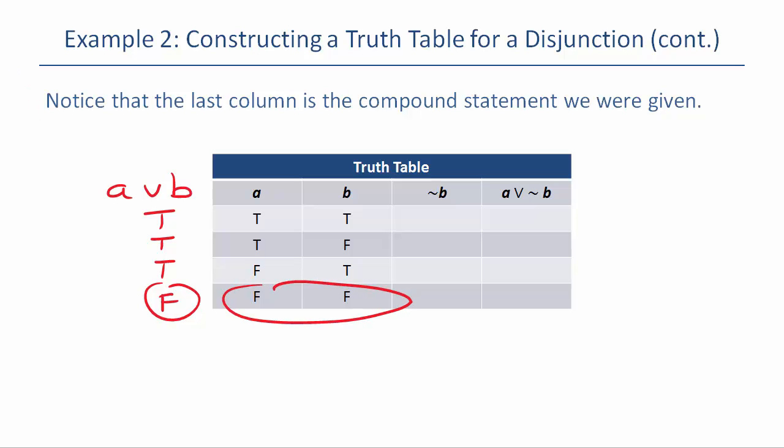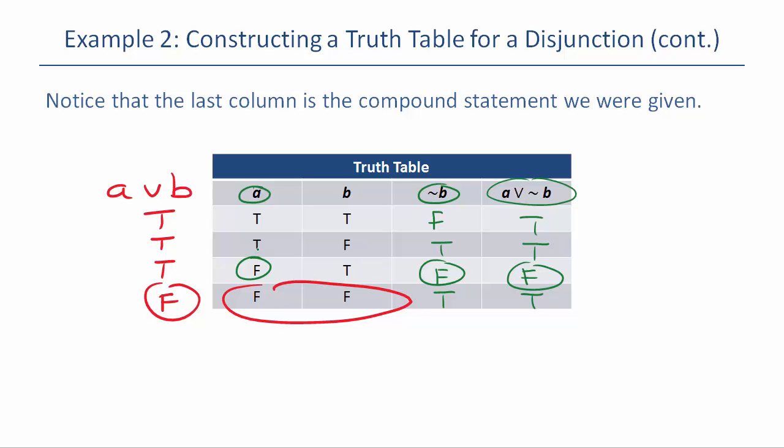But now we're going to do A or not B. So we have to deal with what not B is. Well, not B is just the opposite of B. So this becomes false, true, false, true. And now when we're doing this piece, we're looking at this and this. So we go, okay, true and false, that's good. True and true, that's fine. False and false, that's where we get a false, and then false and true, that's okay. And you can see that this is our only false because that's where we have the two falses, because we're using A and not B.